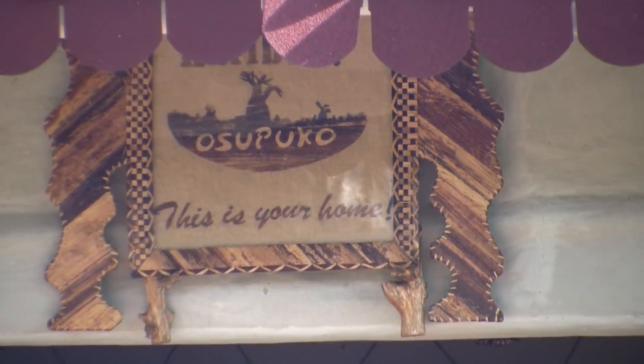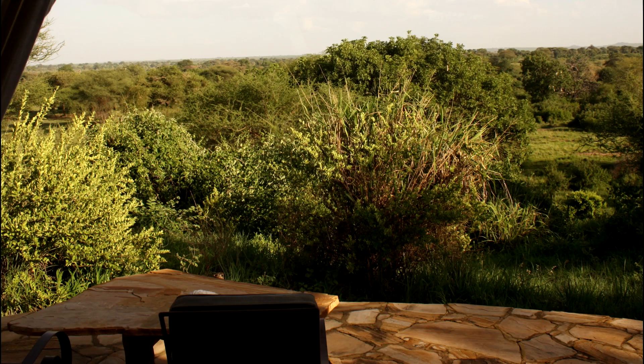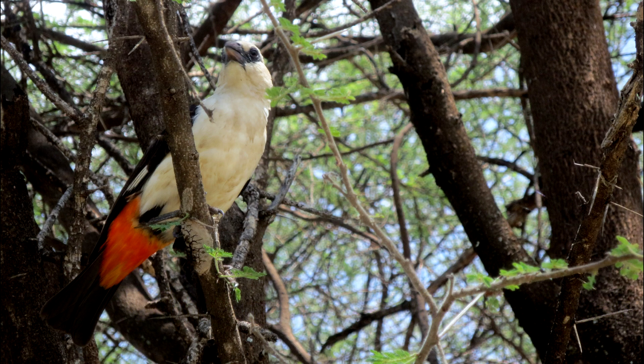The lodge sits on the edge of Tarangire Park. After I did my very important quick snake check in our room, I went out to the porch to see what was around. And of course, some more birds — like this white-headed buffalo weaver. It was time to call it a night and start dreaming of seeing a cheetah up close.